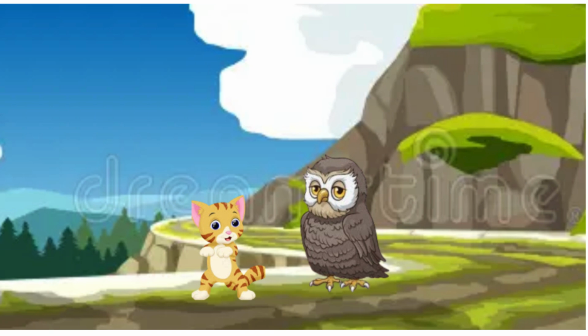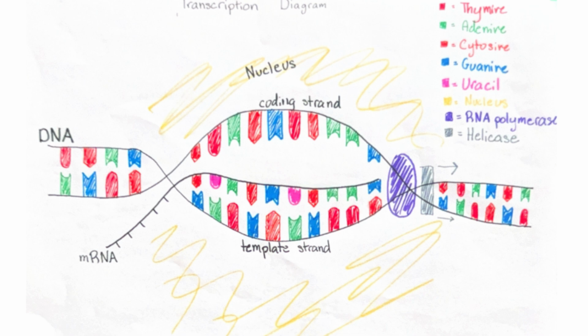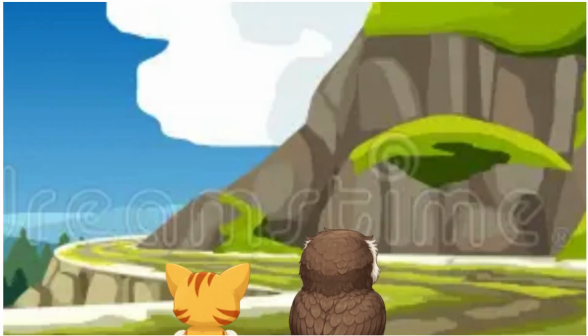Munchie, do you know what helicase and RNA polymerase are? No, are they the reason for my mutation? Not necessarily. In the nucleus, helicase enters the DNA double helix and unwinds it, creating two strands: the coding strand, containing the base pairs for the other DNA strand, and the template strand, which the mRNA uses to code itself. The mRNA creates base pairs with the template strand, just as the coding strand looks, but replaces T with U, thymine for uracil. RNA polymerase creates these.